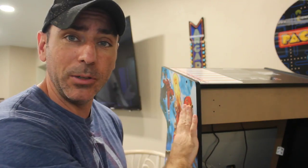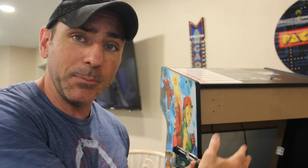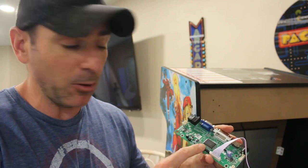So after unhooking the computer that came inside the arcade, which was just a small single board Android device, the monitor that is built into the arcade has two wires coming out of it. One for power and another ribbon cable that will hook into this board. Well, both the power and the ribbon cable hook into this.